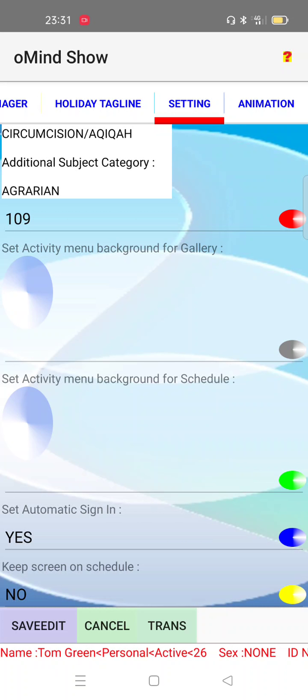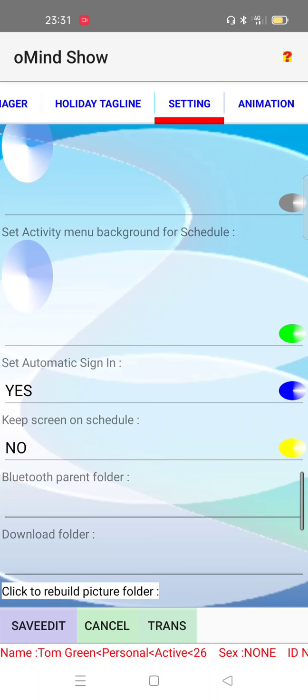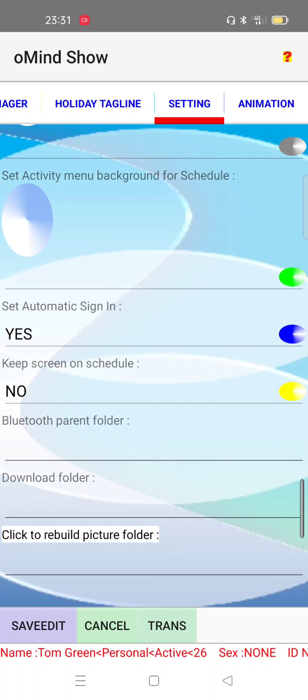The data item set for automatic sign-in can be filled in yes or no. If yes, it will log in from the main menu to the internal menu without using a user ID and password. This data item cannot be filled with yes if there is no user ID for user all in the User Manager tabulation menu.